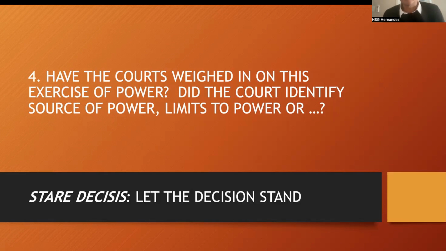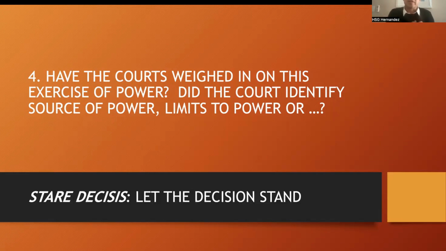The other thing that's really, really critical to keep in mind is the basic concept of stare decisis. And that is essentially let the decision stand, right? That's what it means. And so we have court decisions from decades, centuries ago that were made here in the United States. And the way our legal system is set up is that when that decision is made, there is essentially an operating presumption that that decision was correct. And because of that, there has to be a consistency in subsequent decisions.